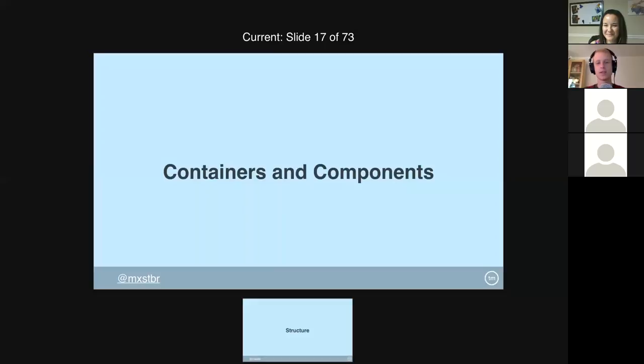What this split between containers and components gives you is that you get components that are really reusable, because they just care about how they look. They don't care about anything else. They don't care about what data they render. They just care about, I want these props displayed that way. A perfect example would be a button. So you have a button that just renders some text and has an on-click function that you pass in. And you can reuse that component across your entire application, and it's just going to work.